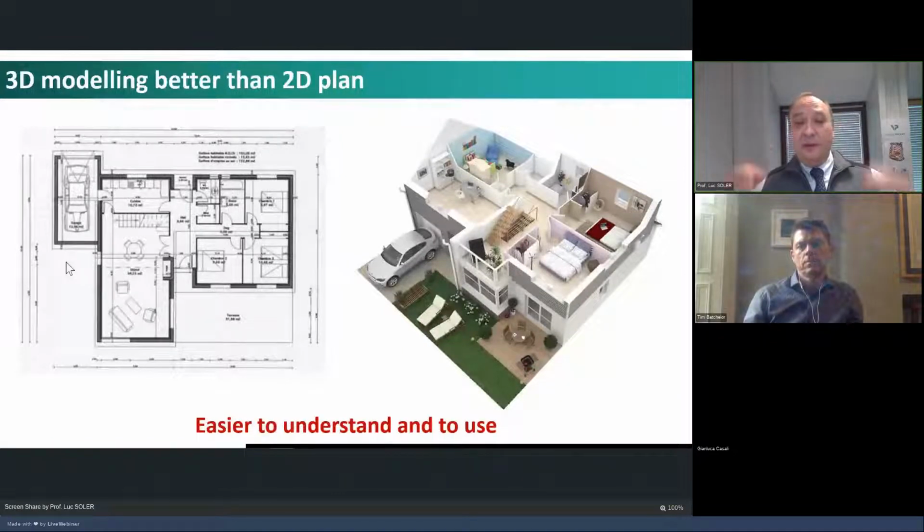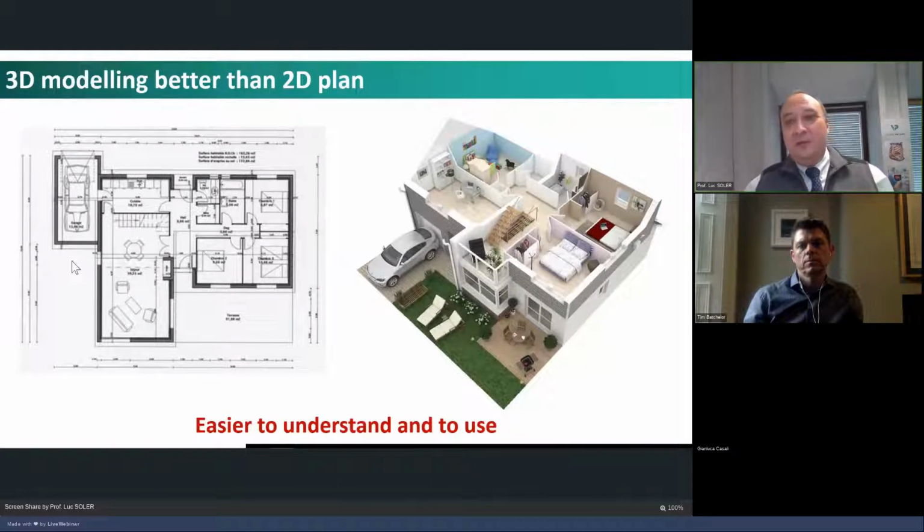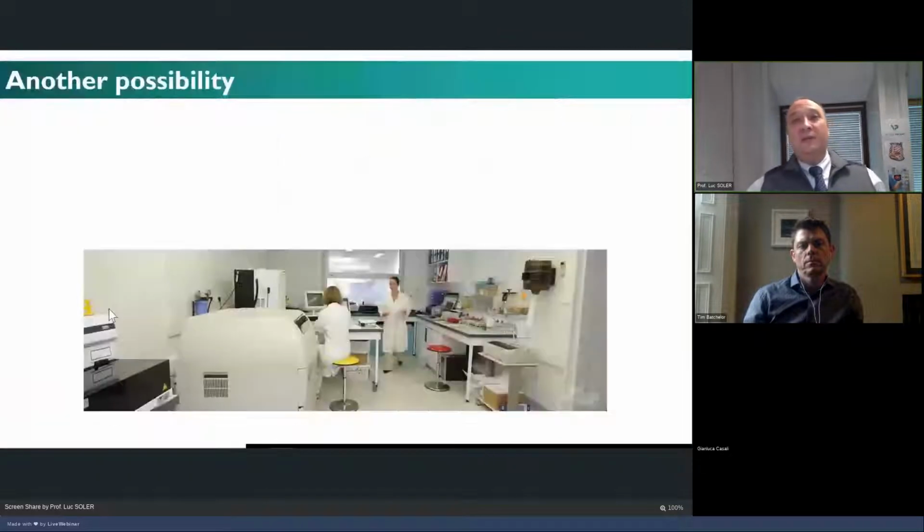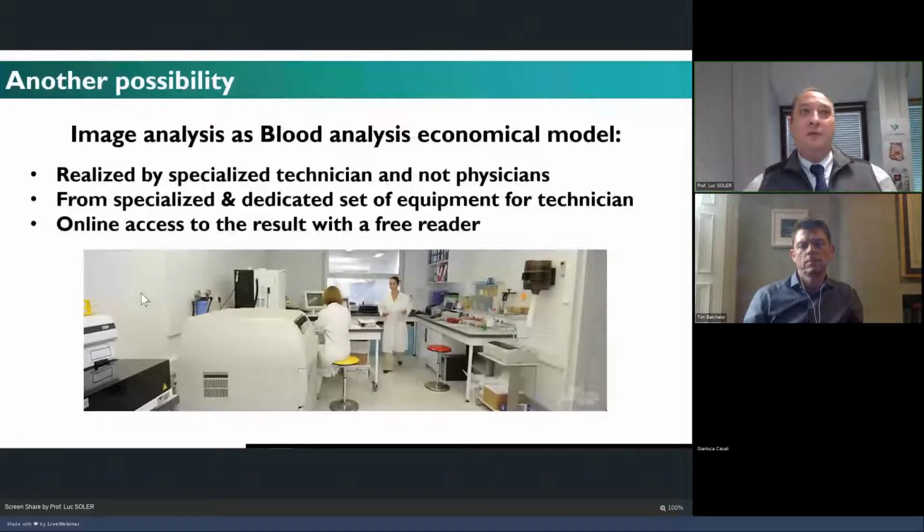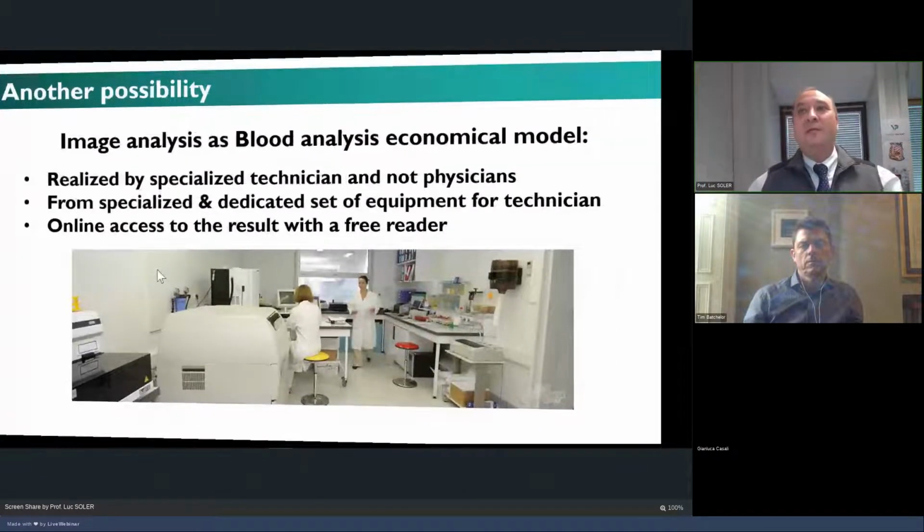Like for the liver, it is an anatomical vision based on the past way of working with patients frozen and cut in slices, but not with medical images that can provide amazing benefit. So what is the benefit we can propose? It is to do, as I said, your lab. When you want a blood analysis, you don't do it by yourself. So we developed the same thing for Visible Patient.